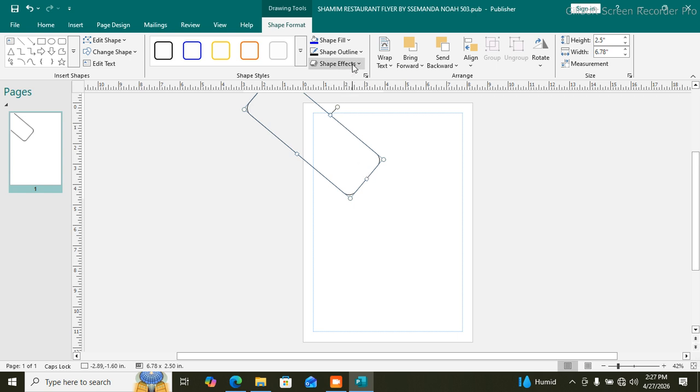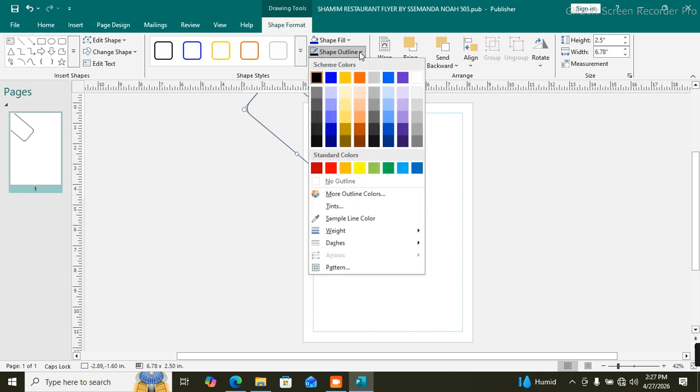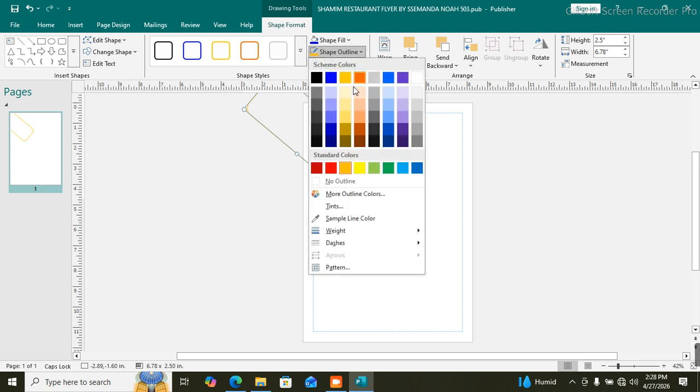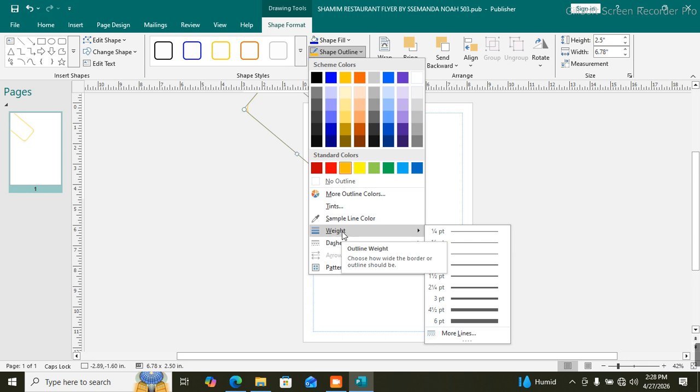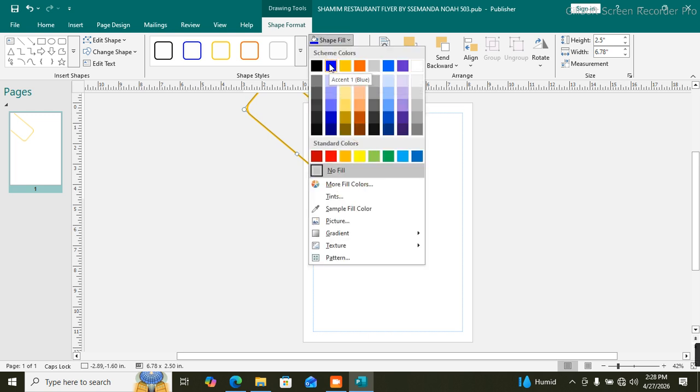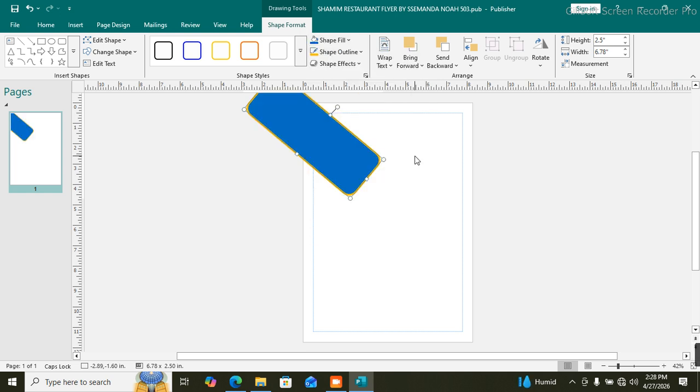Then click on shape outline and you give it an orange outline. Come back to shape outline. On weight down here, give it 6 points. So you realize it is a little bit bigger. Then come to shape fill and give it a blue color.